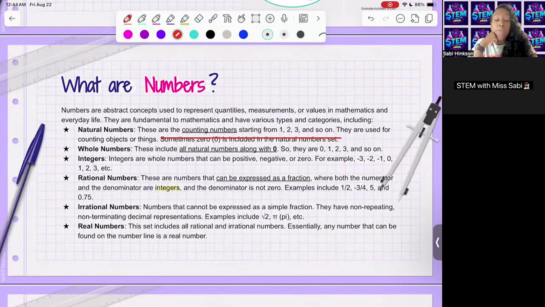Also remember that for rational numbers, when we say it can be expressed as a fraction, you cannot put zero in the denominator. So as long as the integer on the bottom of this fraction is not zero, right? Because we all know that if you divide anything by zero in your calculator, it'll give you a math error because it's undefined. You can't divide by zero. Try it out in your calculator if you don't believe me.